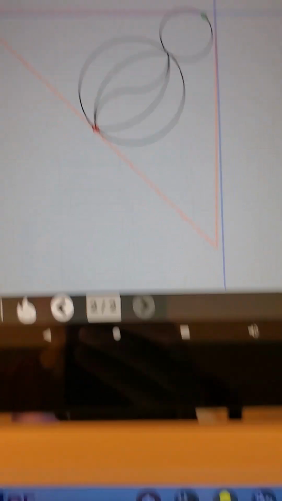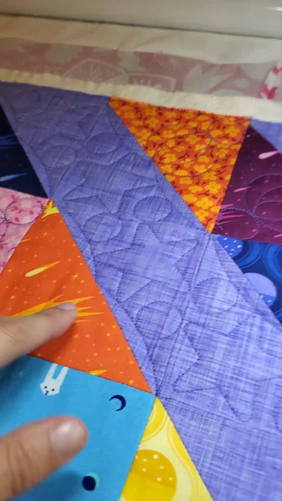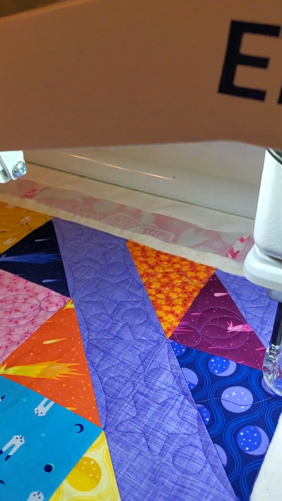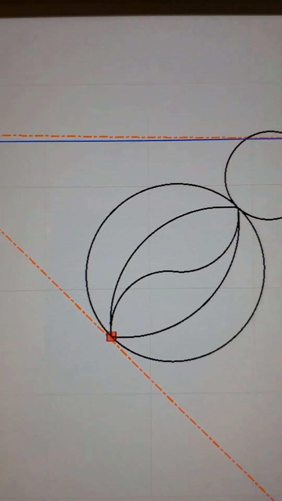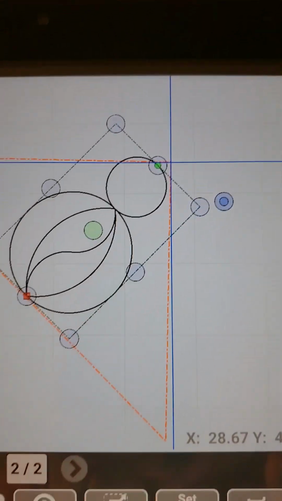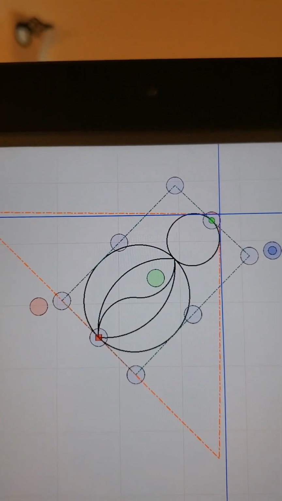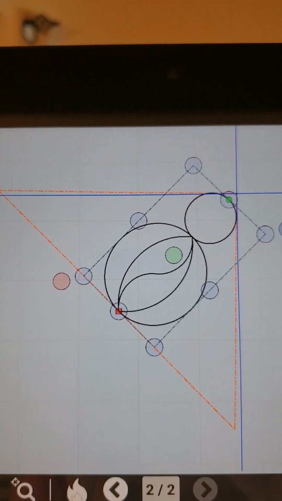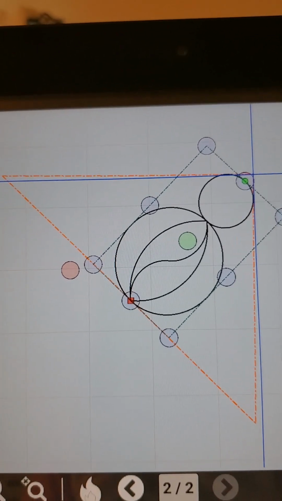Now, because my triangle is a little bit different over here than it was over here, just because of quilting and take up with the density of this design, I'm going to have to just wiggle this a little bit because my design's slightly out of this triangle. All I have to do is go back into edit and I can just rescale it a little bit with my auto scale and it will go perfectly into my triangle. If you don't have the auto scale feature, you'll just need to move it over a little bit and possibly tuck in your corners of your design.